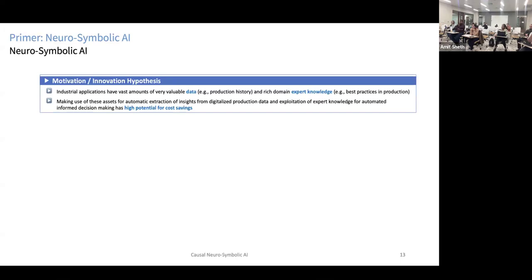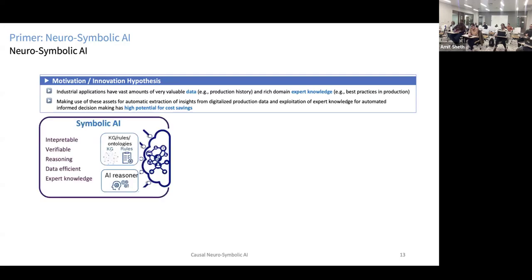So I talked about causality. Now look at the other half of our problem or approach or methods, which is neurosymbolic AI. What typically happens in industrial use cases is we have lots of data that industries have to analyze, and valuable data. So how do we make use of those data sets? Typically you would have an industry partner or researchers who have their own expertise and they'll tell you this is how you need to look at the data, or this is how you need to analyze the data. So making use of these assets, which are the domain knowledge and the data, to derive some actionable insights for solving a decision problem or some issues that the industrial use cases can have.